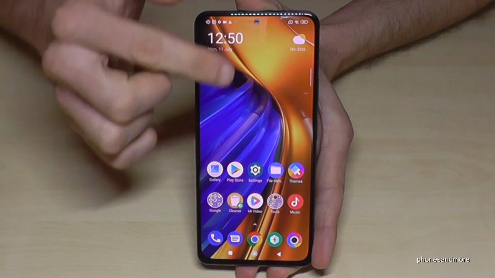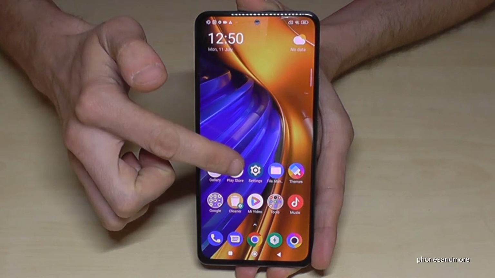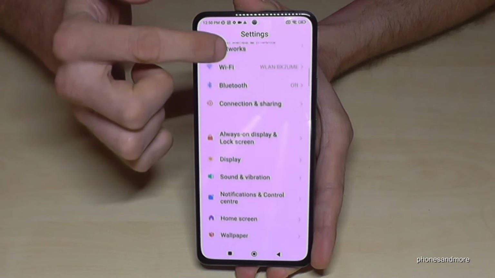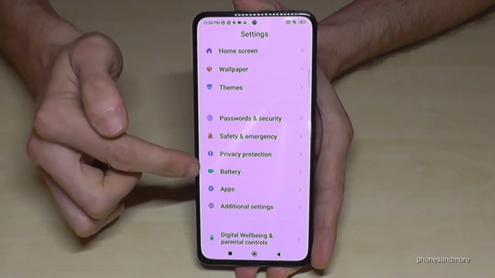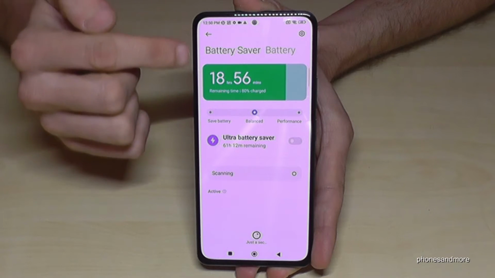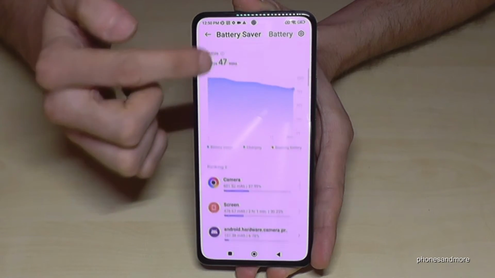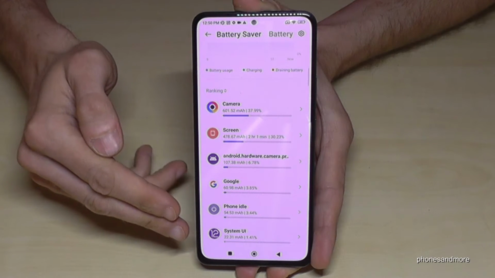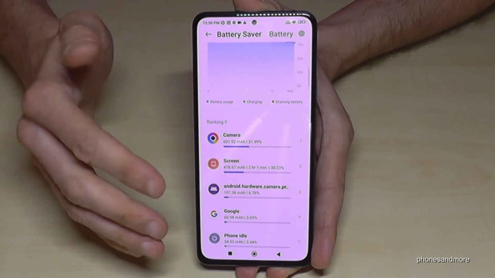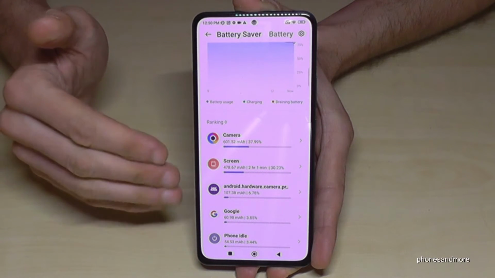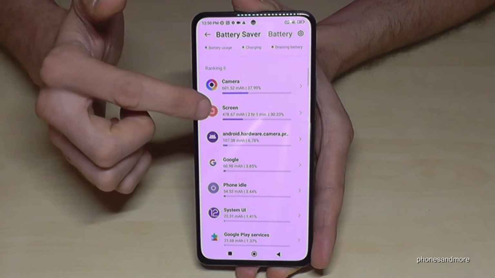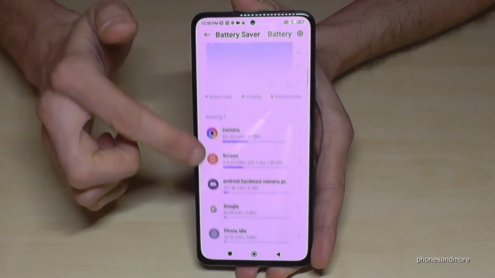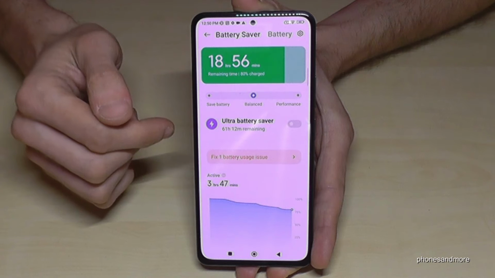For that, just go to the symbol for the settings. Maybe let's open it this time with the app, and then scroll down to the point Battery. We have a nice overview of our battery here, also with the usage, showing which apps are taking the most energy. In case your battery runtime is very low, you can check which app or which hardware is taking a lot of energy, and maybe you can remove an app or something like this.